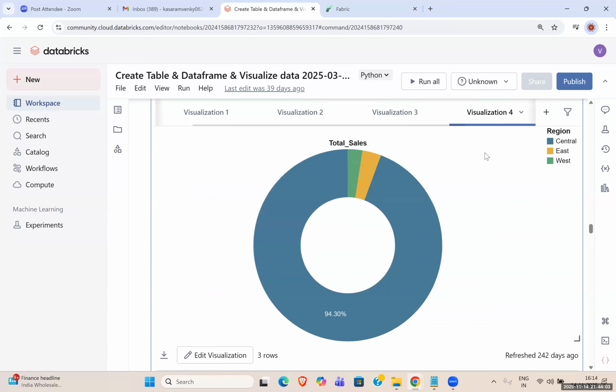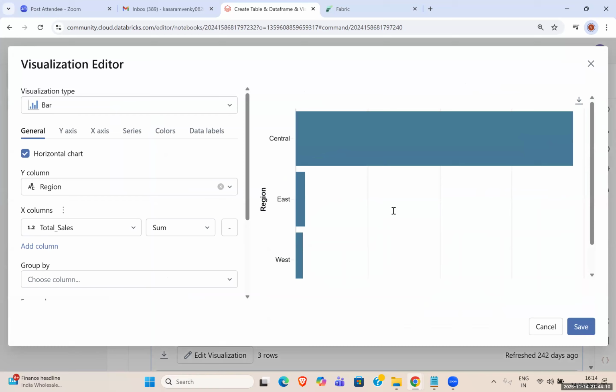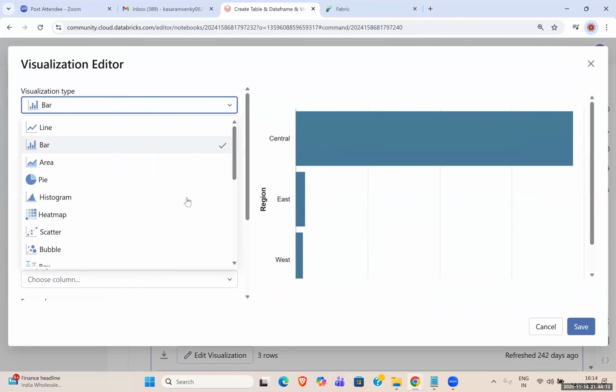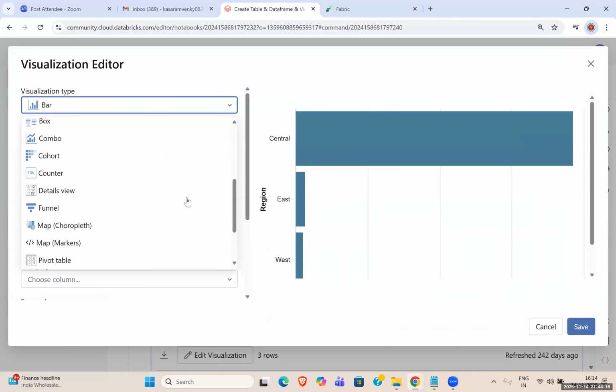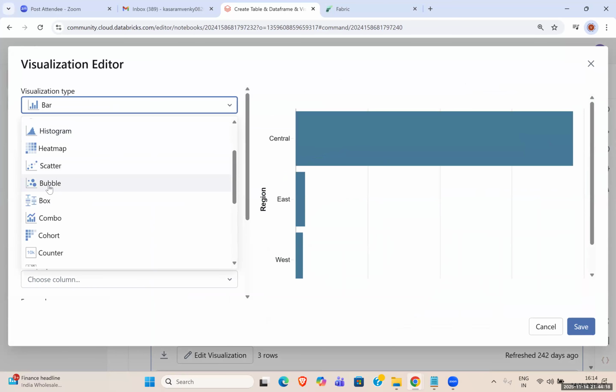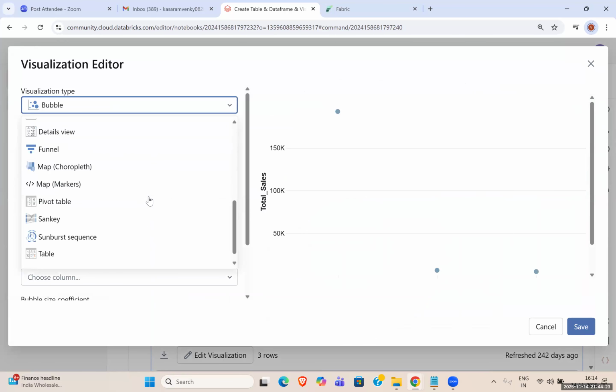If you go here, this is again some other kind of chart. If I click on visualization, by default it will show me some kind of things here. You can also do it in a different way. Let's say, for example, let me go with this one, a bubble chart. Or let me go with some other things. Let us go with the details view.